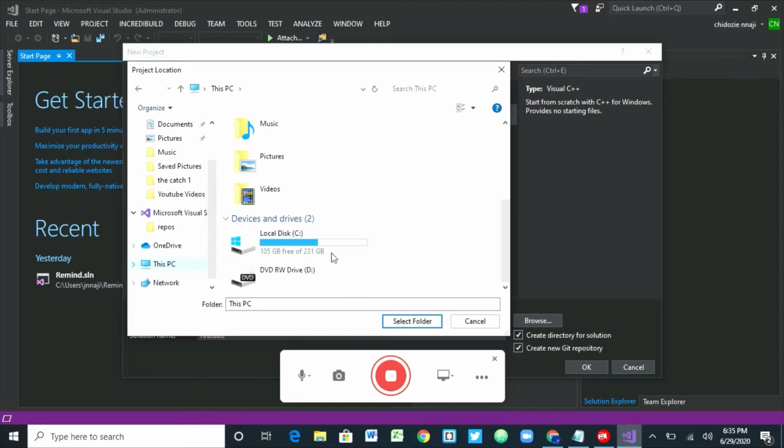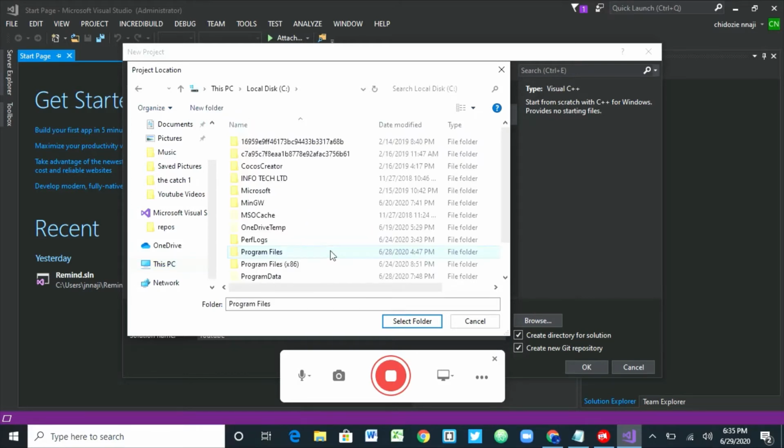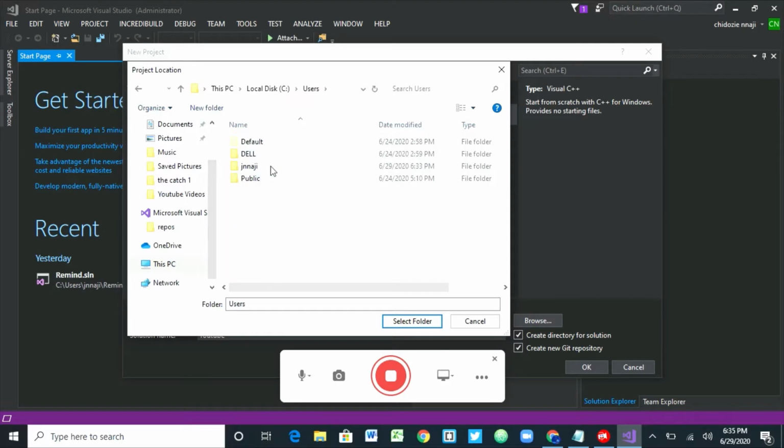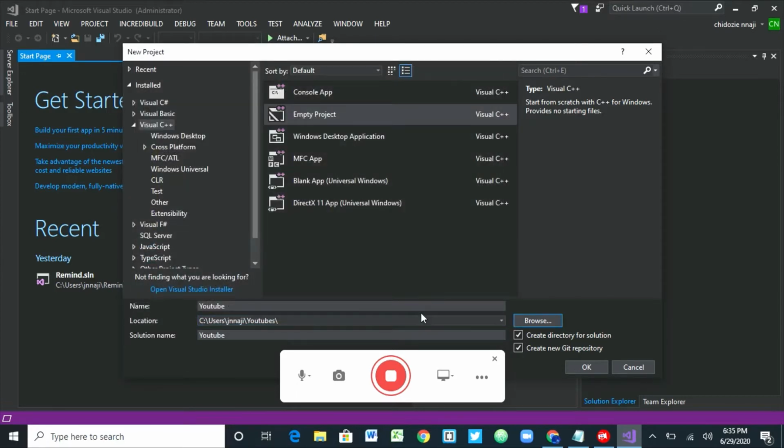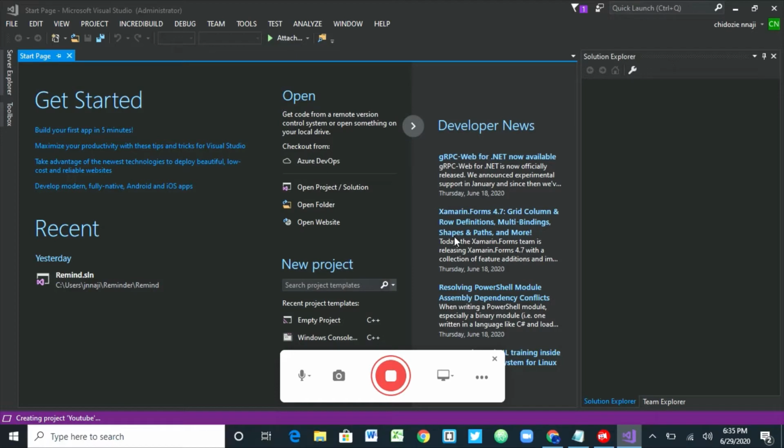But if y'all cannot run it as an administrator, you could just create a whole new folder where you put all your code, and it doesn't have to be in your local disk. You can put it anywhere else, but I like to put mine on my local disk. It shouldn't have that same problem. See, creating YouTube.